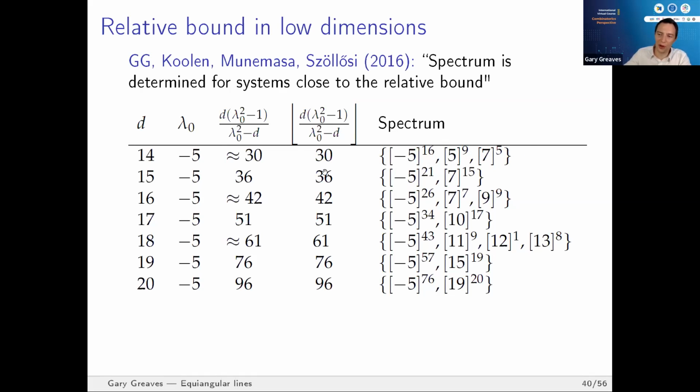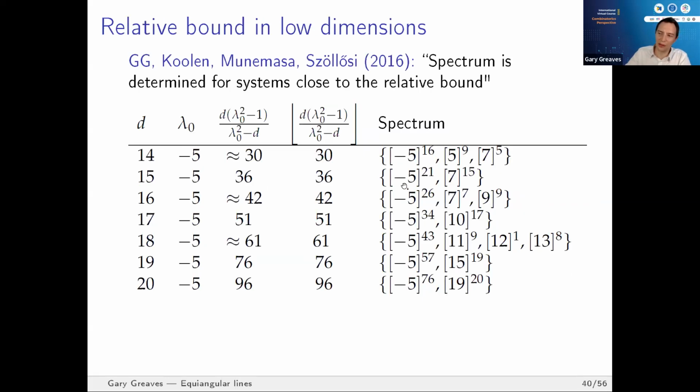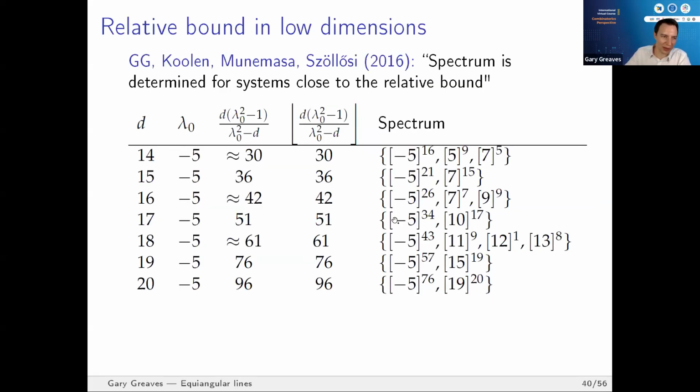And we can do similar things for other configurations. And we can write down the corresponding spectrum for a Seidel matrix having number of lines equal to the floor of the relative bound. So I've done that on this slide for these dimensions. But notice that in the table, the upper bounds are not equal to the numbers given, right? So here I have 30, but actually the answer is 28. So somehow we ruled these out. So I want to give you some idea how we ruled these things out.